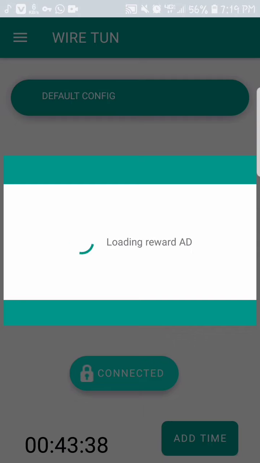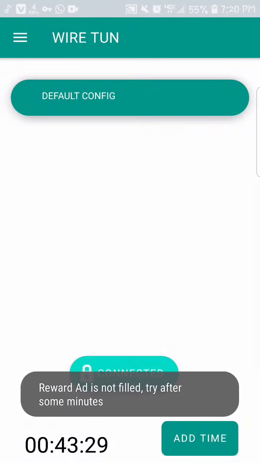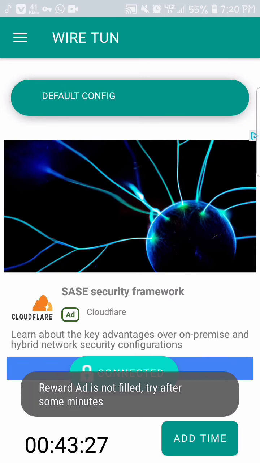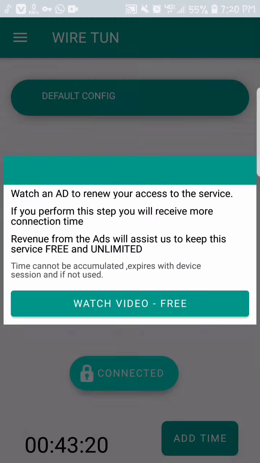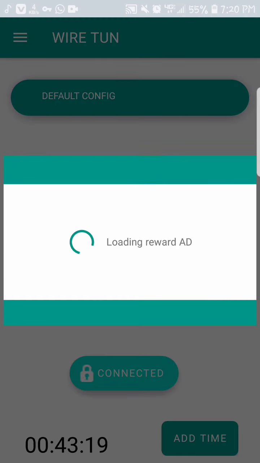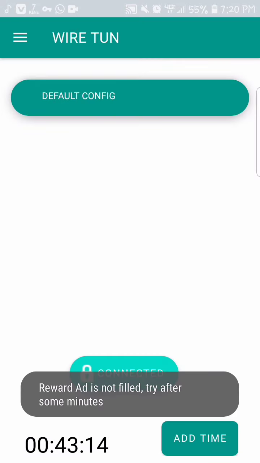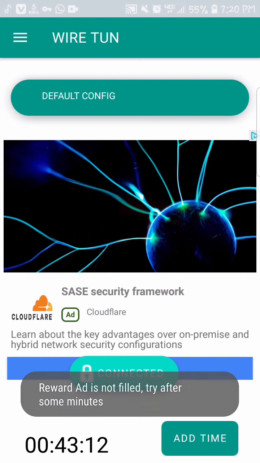So you can either share this, but as I've told you, like after 20 minutes it can show up. As you can see, it's not showing. Try after some minutes, but like after 20 minutes you can come back, and then the moment you tap on add time, watch video, it just loads to that video after you using it for quite some time. So that's how you can do it.